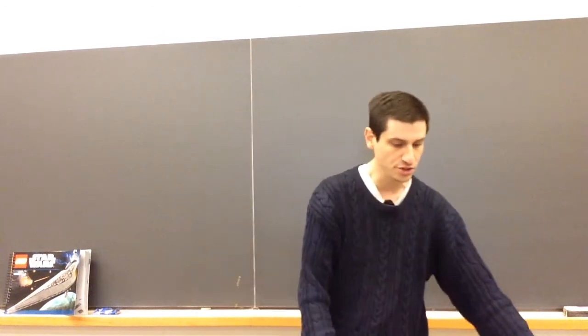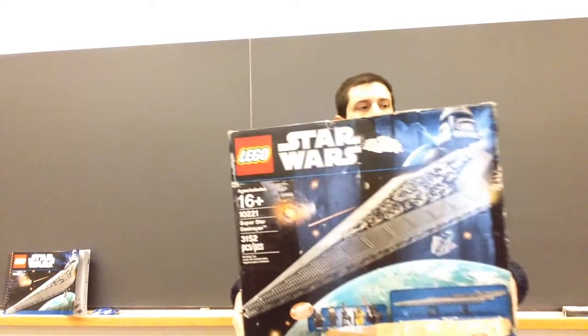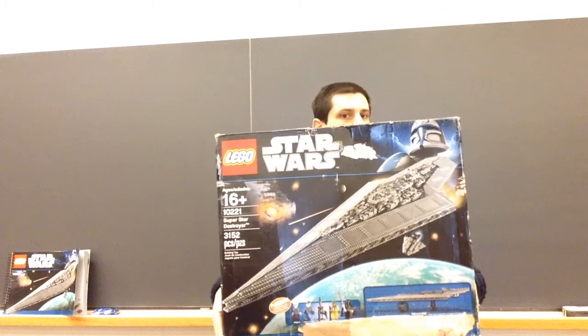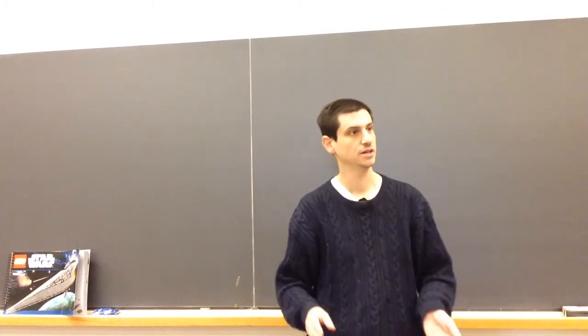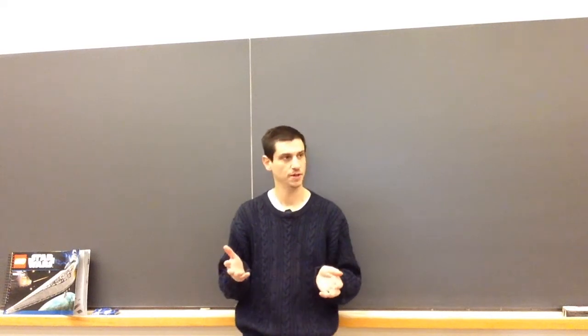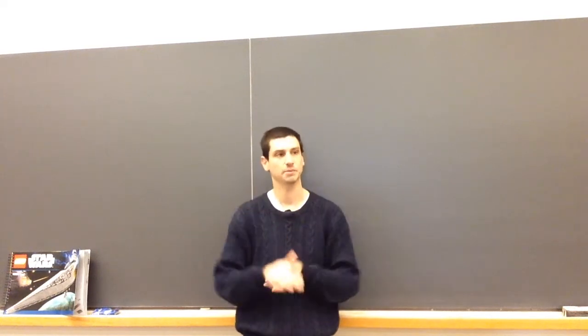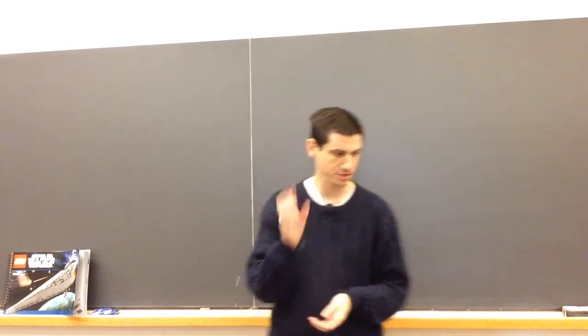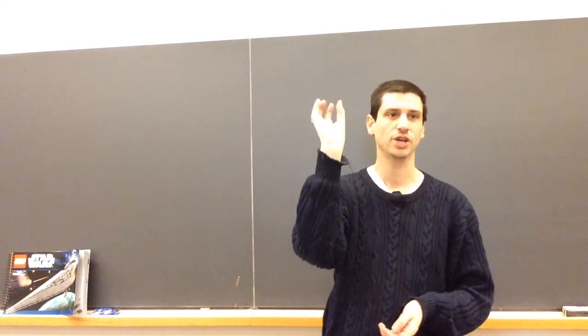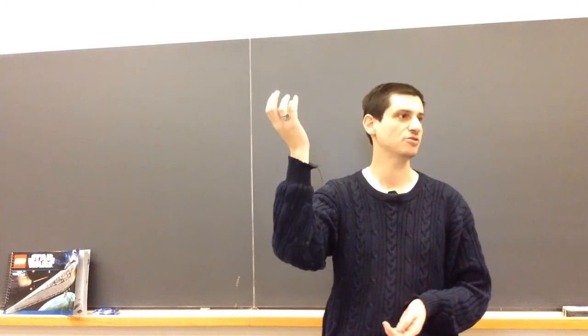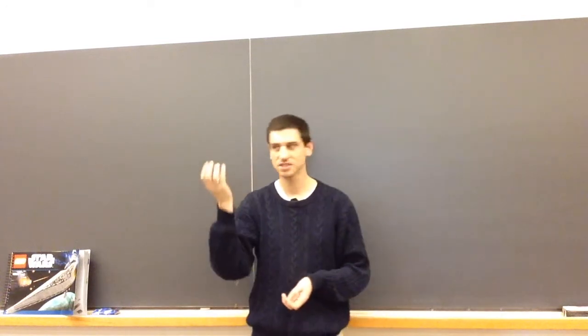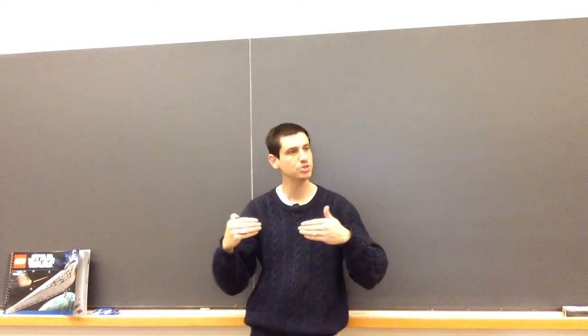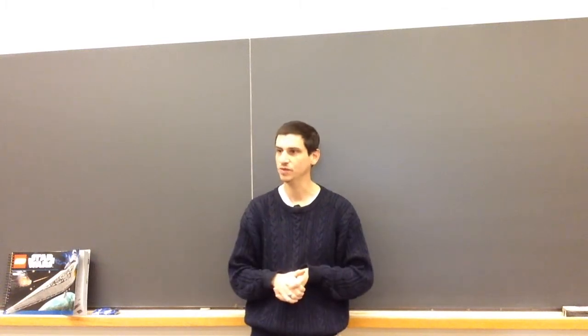So here, one thing is to know what the Superstar Destroyer looks like at certain stages. And so, what kind of property does the Superstar Destroyer have for the most part? Symmetry. So that's going to be a huge boon for us in terms of trying to see, have we made a mistake? Different sides are supposed to look symmetric in terms of how things are falling. Are they lined up? Some of the really hard parts is there's these almost like hook pieces, almost like little Lego hands. Do you have them off by 90 degrees? And in some places, some of them go this way, some of them go that way. It's mostly consistent.